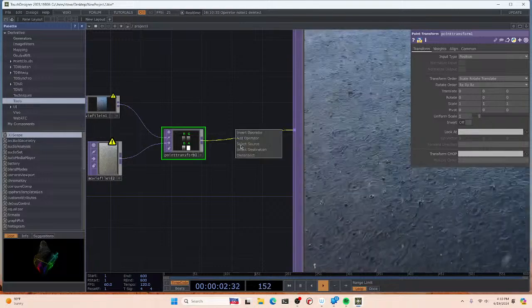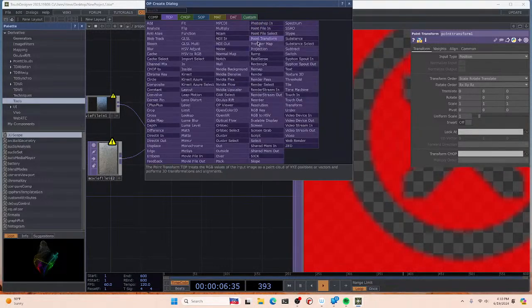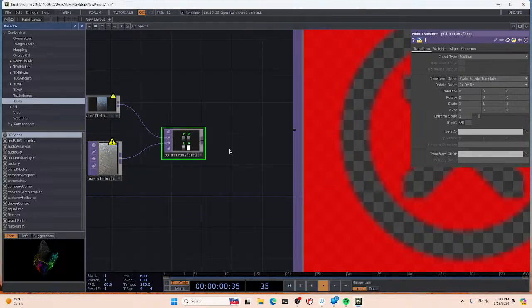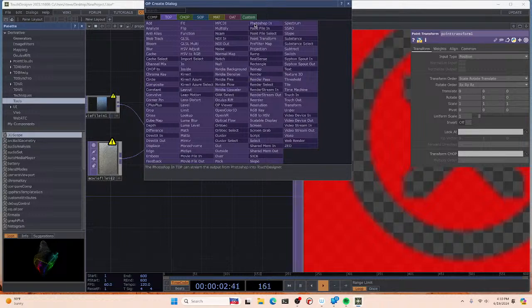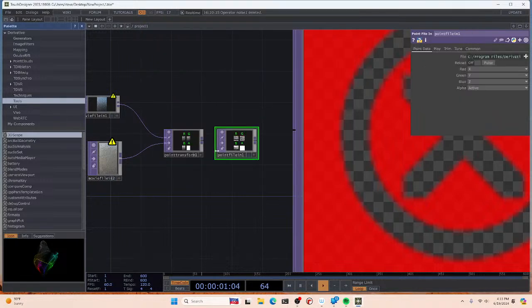Maybe let's see if we can find an operator that accepts a point cloud. So, point transform. What is this one? Point transform. Now let's see. Point file in top loads 3D point data into tops. Okay, so maybe this.